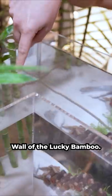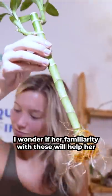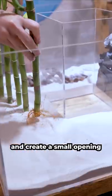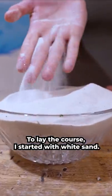Finally, we have the Great Wall of the Lucky Bamboo. I've used this plant with Lucy before and she loves it. I wonder if her familiarity with these will help her during this challenge. These stalks are in a linear formation and create a small opening that Lucy must get through to complete the course. To lay the course, I started with white sand.